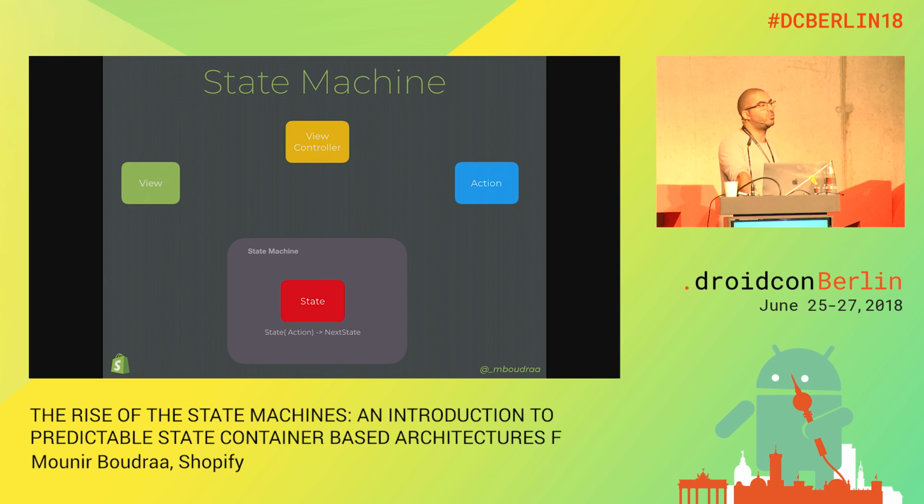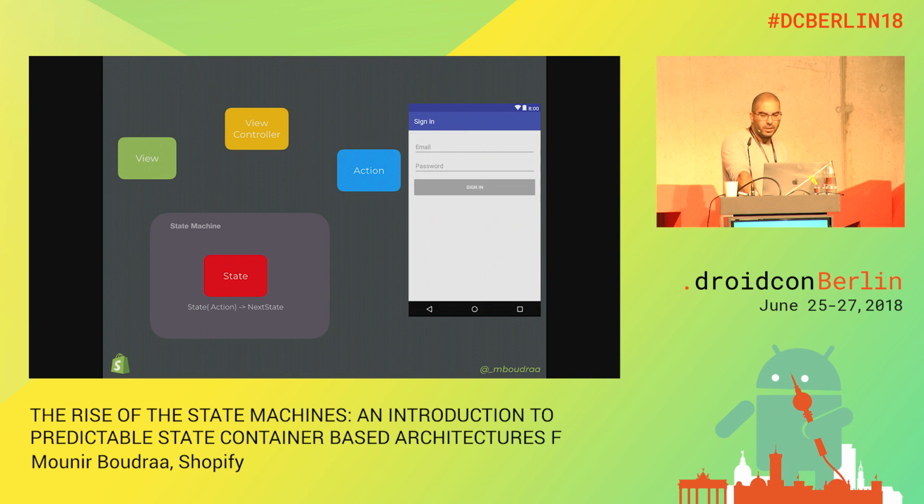All of this is what we call a universal, unidirectional data flow. The whole flow goes in the same direction. We start writing something, an event is produced, then we go to the view controller that creates the action, which goes to the state machine. The state machine is doing the logic itself here and renders the view the same way.